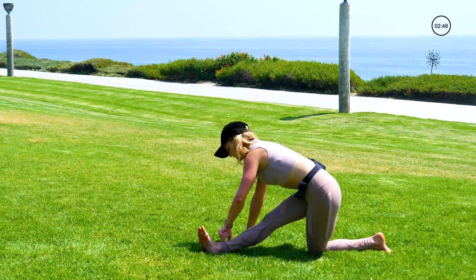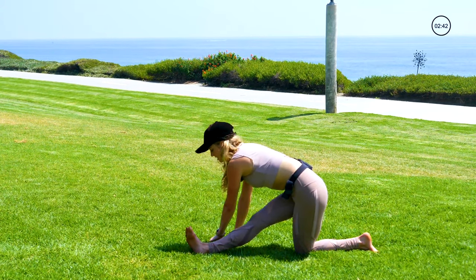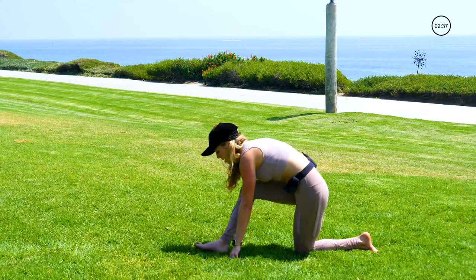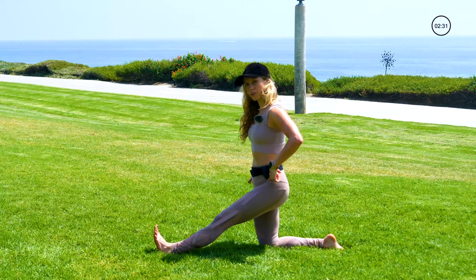The band runs all the way up the side of the leg and attaches into the glute area, and this just gets really tight on us. Good, and then you'll come back to center, up to kneeling, stretch your left leg out in front of you, flex your foot, square your hips, pull the left hip back.